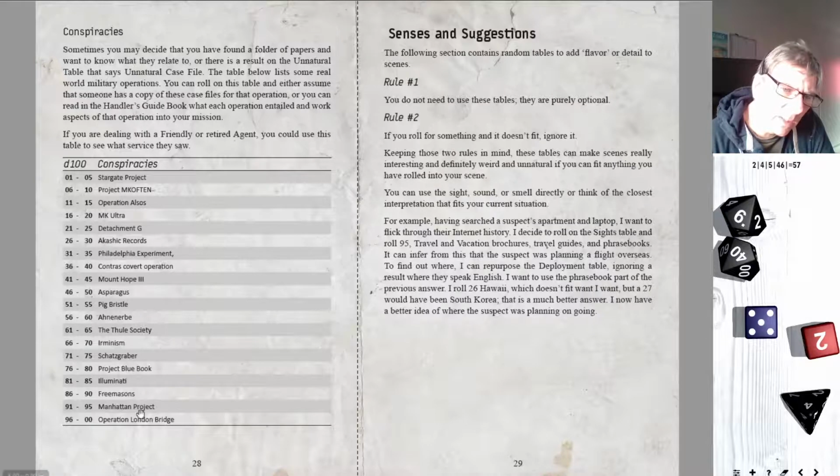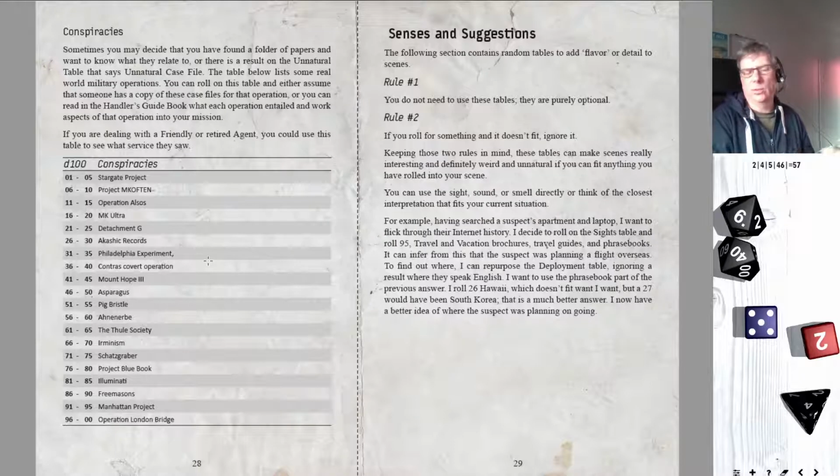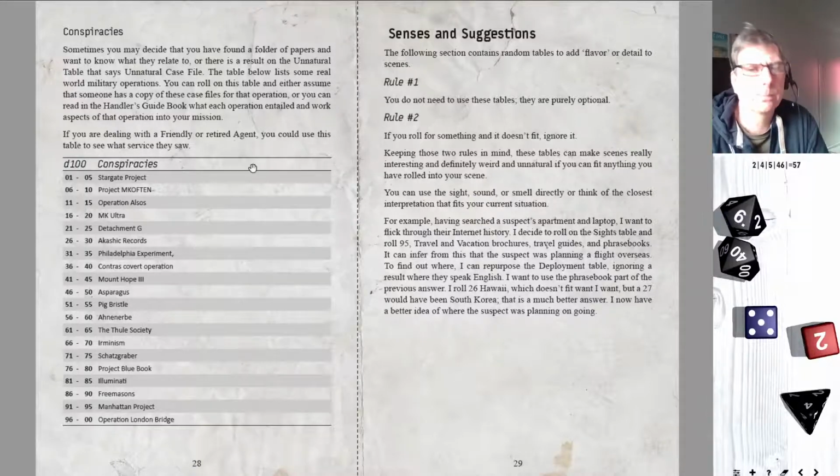And then there's this little bit called the conspiracies bit, which now each of these, I wouldn't say really exists, but obviously it is a conspiracy or a theory or a past operation. You can Google them or search them on Wikipedia, and you will find more out about them, and you can pull those details into your solo games.